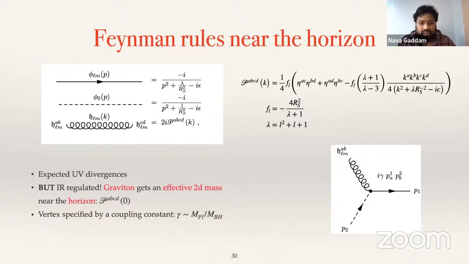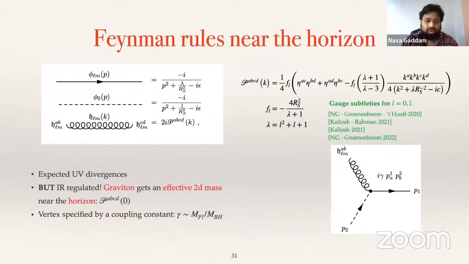And if you look at the propagator again at the right top corner, you see that when I set L equals 0, lambda equals 1, and the momentum dependent part of the propagator flips sign because of the lambda minus 3 in the denominator. And similarly, if I set L equals 1, lambda becomes 3, and the propagator has a pole. This is not a pole in momentum space, so it's not a physical pole, but this is again reflective of the fact that there is some redundant gauge degrees of freedom in these monopole and dipole modes that we need to additionally fix. These are some of the details that I'm working out to present a comprehensive picture of the graviton propagator with Nico, and that should appear in a week or so.